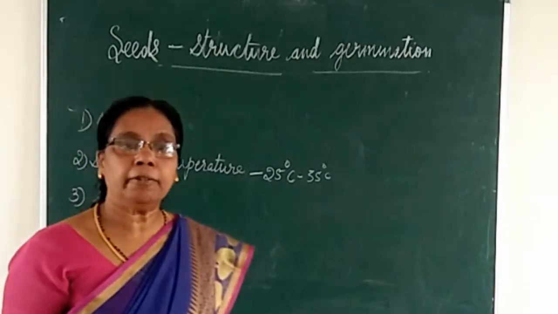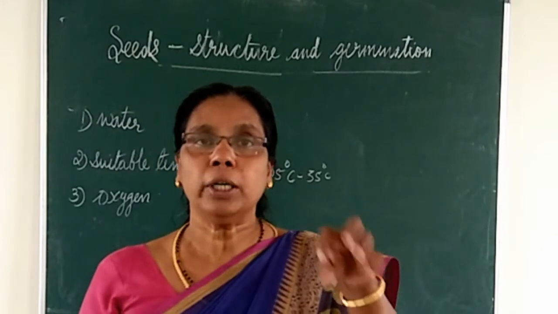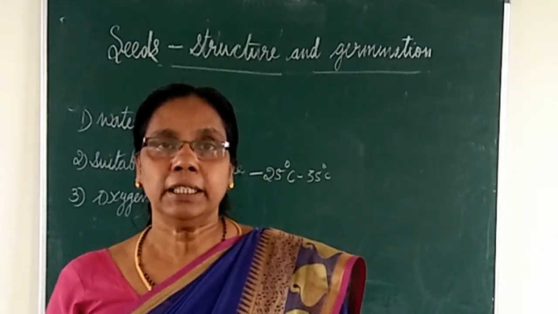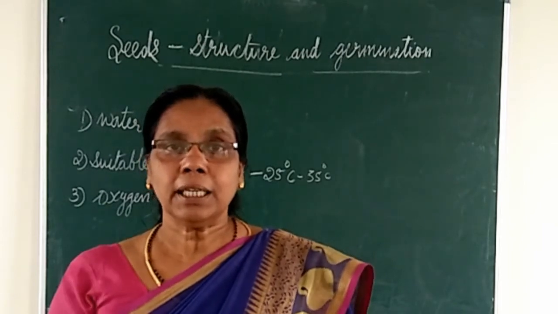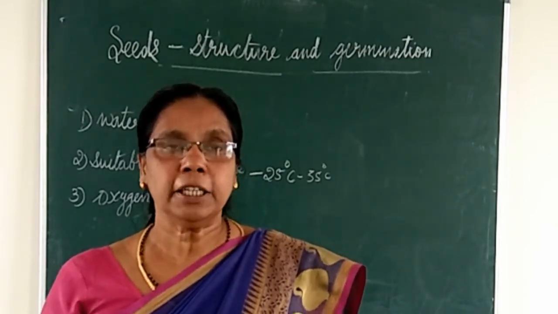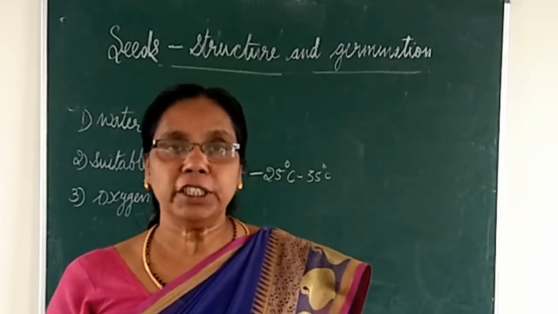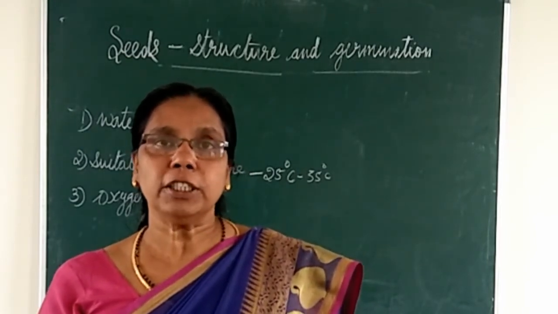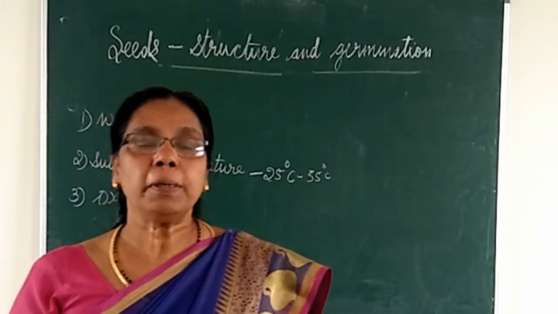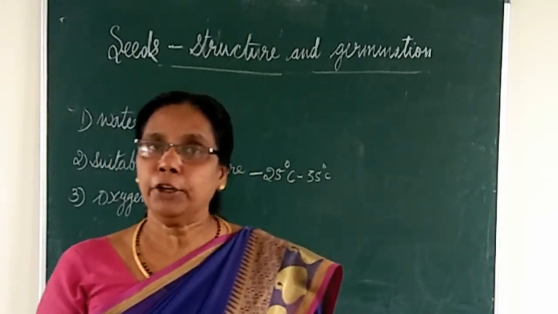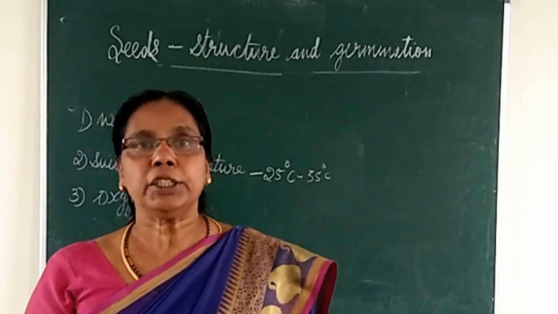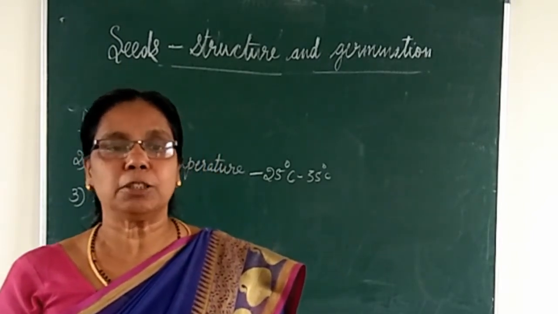Now you may get a wonderful question: why do seeds sown deep in the soil not germinate? You can see that we are sowing the seed in the soil. If it is at the correct level only, germination takes place correctly. If it goes deep down, the seeds may not germinate. What's the reason for this? Yes, the seed will not get proper oxygen for respiration, so cell division will not take place.